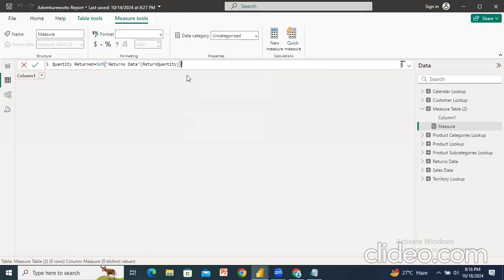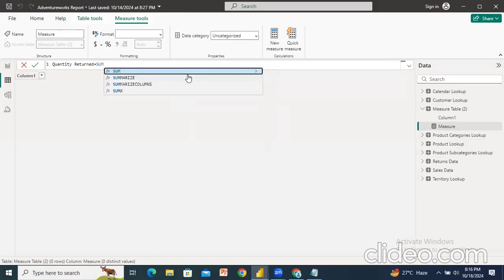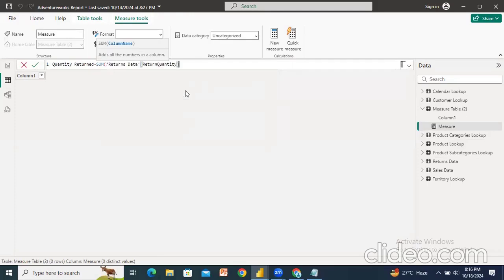From the returns table, I'm selecting return quantity. I think there are two return quantities here, right? We'll check this one. Sum of return quantity. Only one is there. Okay, and hit enter.